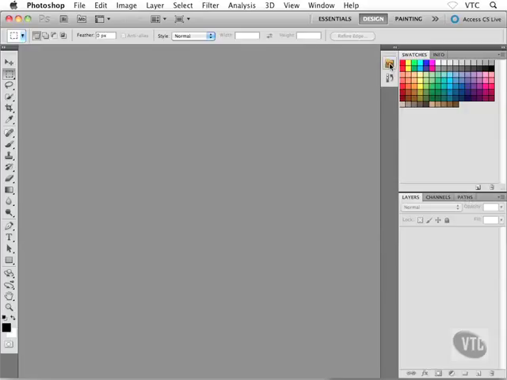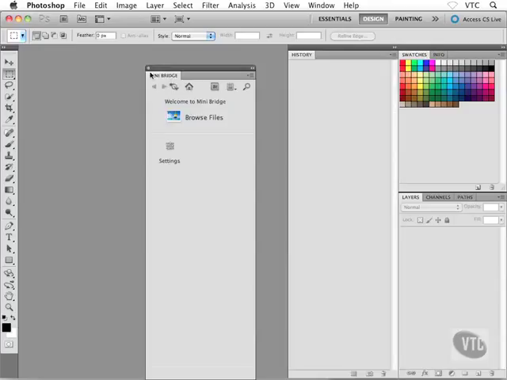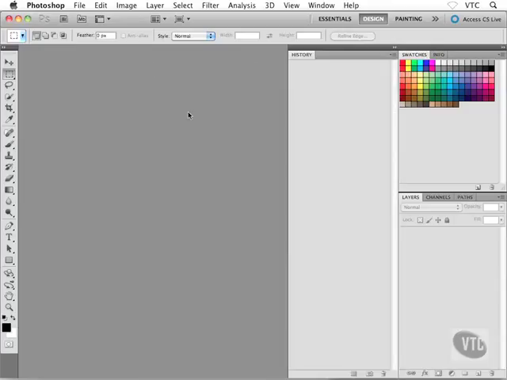Now, what I'm going to do as well is up towards the top here, we have this column of additional icons here. We saw this earlier. I'll just expand that out. And we have a new palette here inside Photoshop CS5 called Mini Bridge. Now, I think what I'll do is tear him away and close out of him for now at least. And then we have another palette here called History.